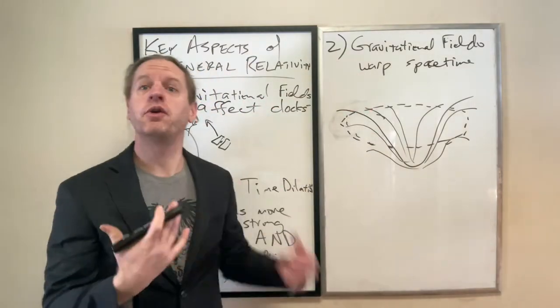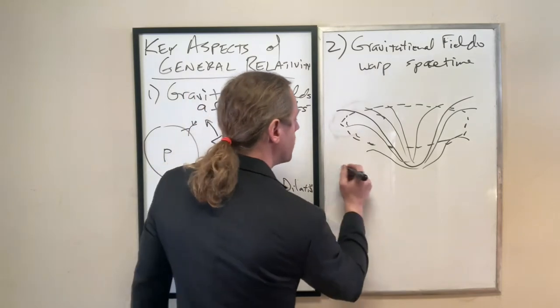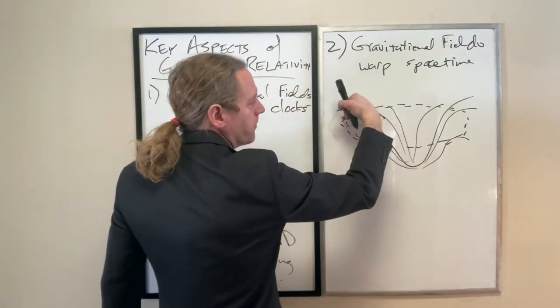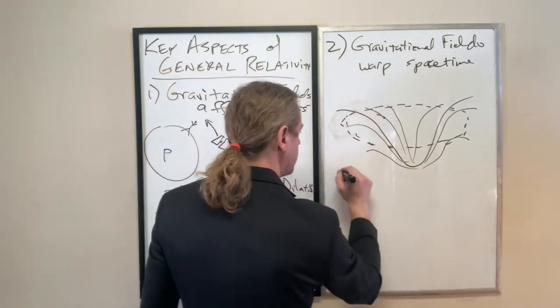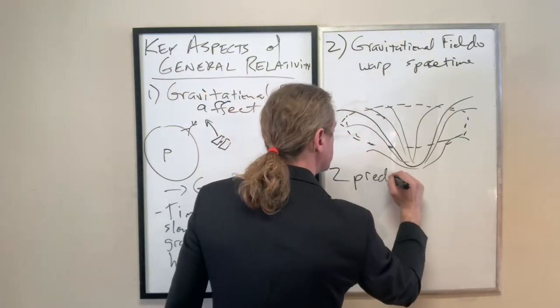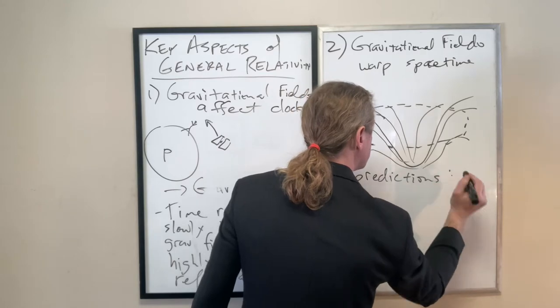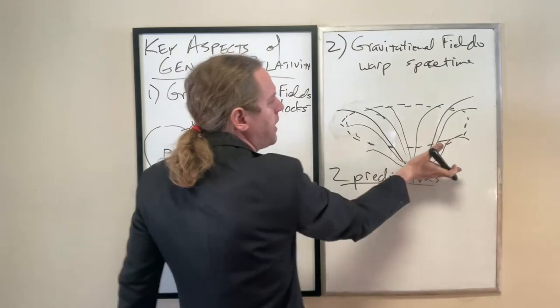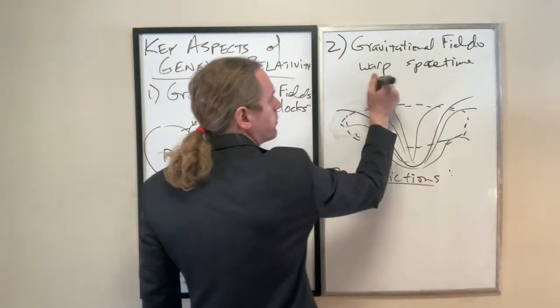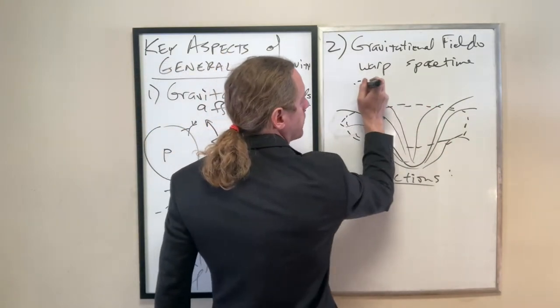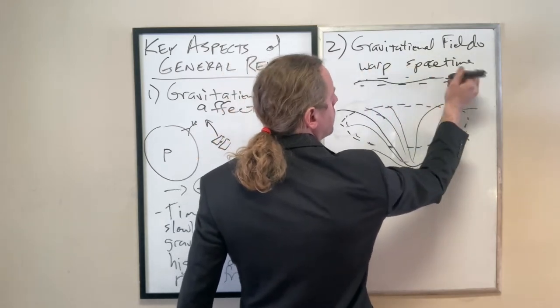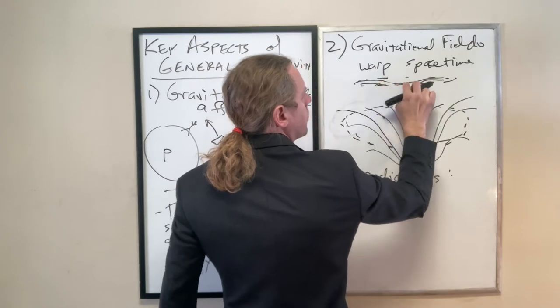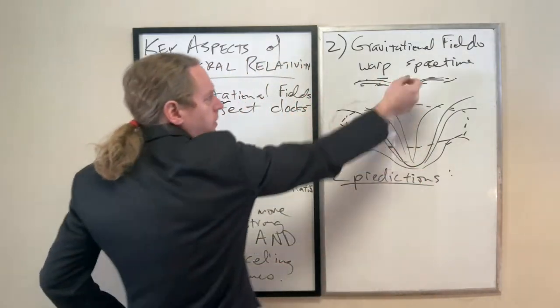And this is a really cool effect now. So this causes two predictions. And now if we imagine a slightly less severe case here, so I'll draw the same thing above, but with just a little bit of curvature. So just imagine that case of the marble or the small weight or something.